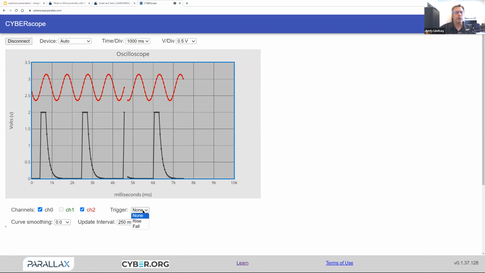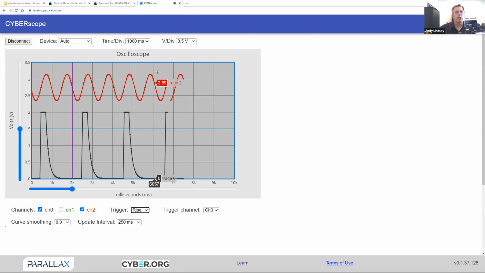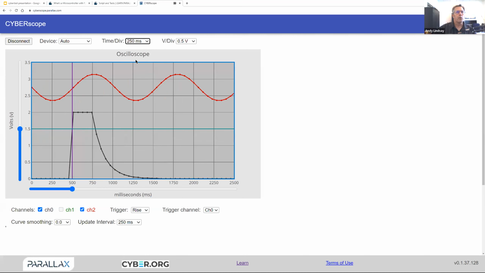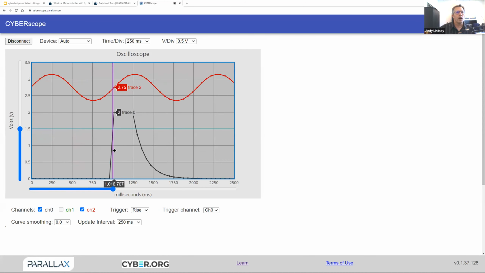For those of you who have worked with an oscilloscope, you can, for example, zoom in on the waveform, and you can even adjust the oscilloscope to tell it when to trigger the waveform. So this is some advanced electronic lessons that can be done with the microbit.